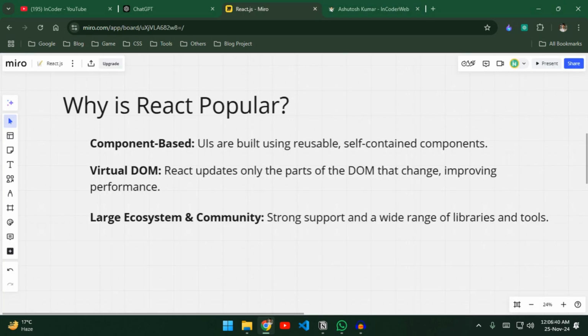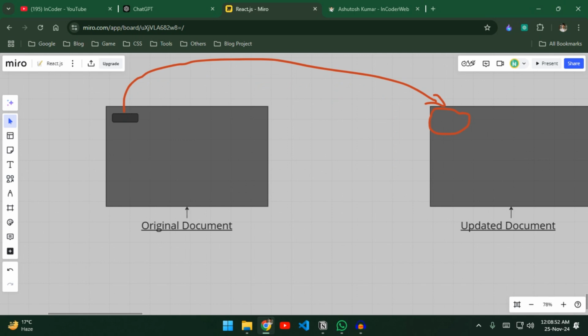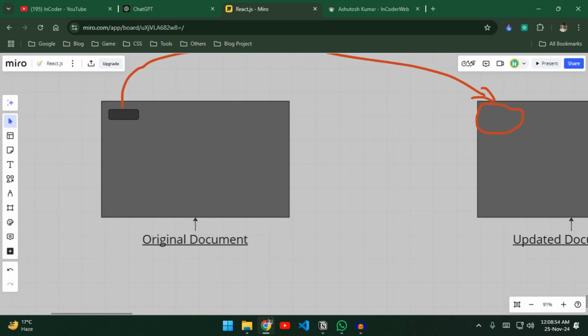And one thing also, it uses the concept called virtual DOM, Document Object Model. Let me explain what is virtual DOM. Here is an example. As you can see here, let's assume this is our original web page, and this is the updated web page.